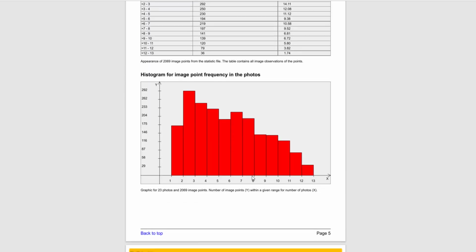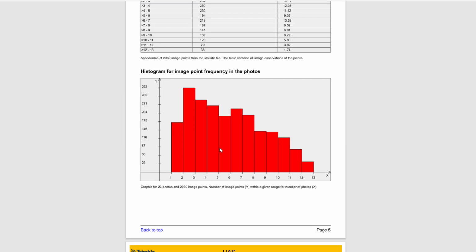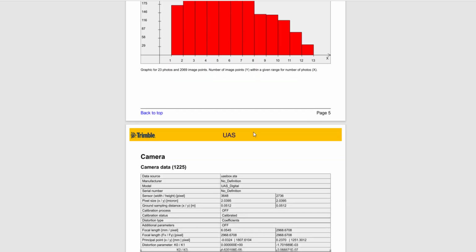Again, this is viewed as a histogram, and if you would only have these 2 columns here, 2 and 3 times connected, then this would be suspicious, and you would need to check what went wrong. Did you enter a wrong terrain height in your JXL, or was the focal length wrongly defined? So this can all be stuff that can influence our result.